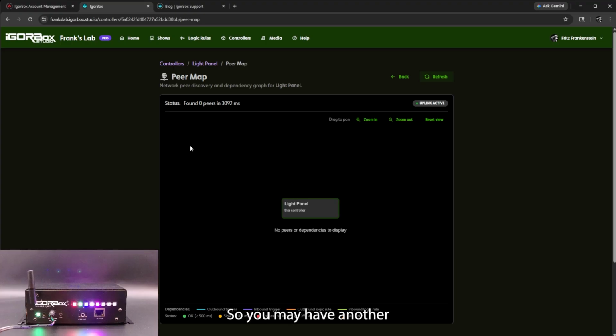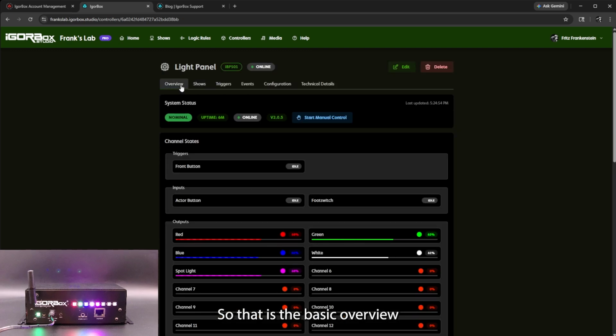So you may have another controller over here that has an input that's mapped to run a show on the light panel. You'll see that by an inbound purple line from that controller into this one. Again, we'll get deeper into the peer map in a later video. So that is the basic overview of adding a controller to your account and what all of these tabs are.